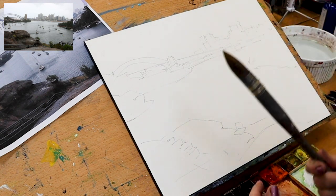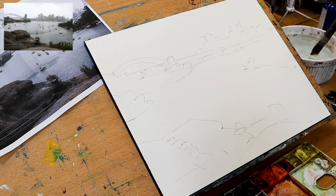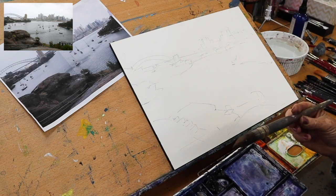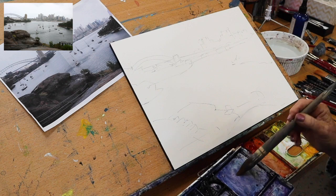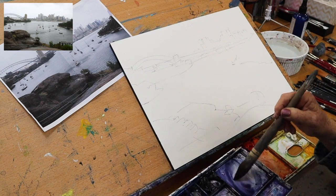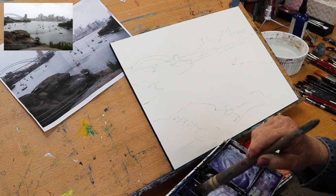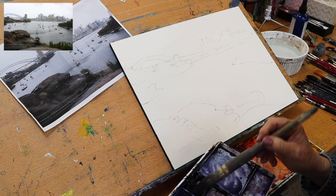I'm going to use a really, really fat brush. Lovely Chinese style. No markings on it. You can find them in some art supplies.